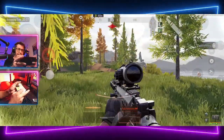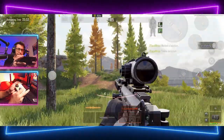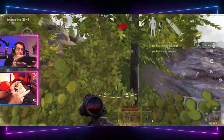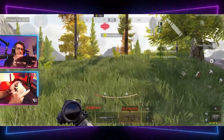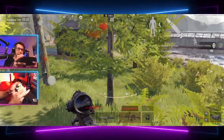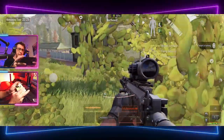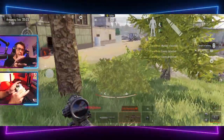You can even set how sensitive the screen should be. It means that, you know, you can actually set if you want to, how hard you need to tap the phone and how smooth it should be. Like if you want to look around. It's incredible. There's a heavy gunfight here, so I'm gonna try to... Okay. I'm gonna try to do some magic here. Okay, good stuff.